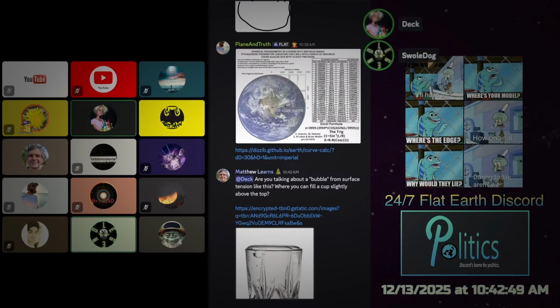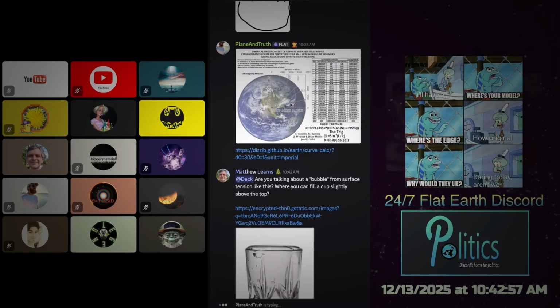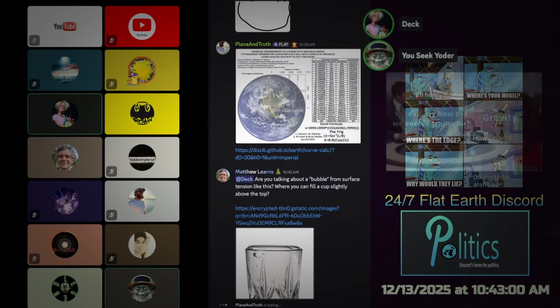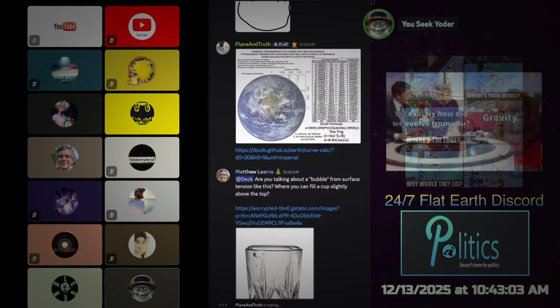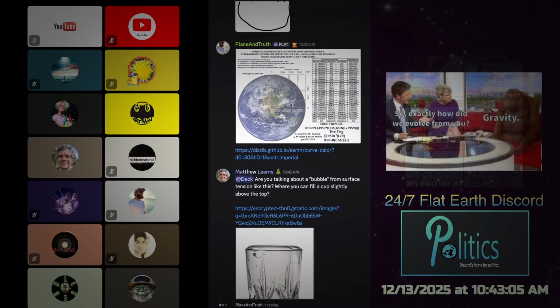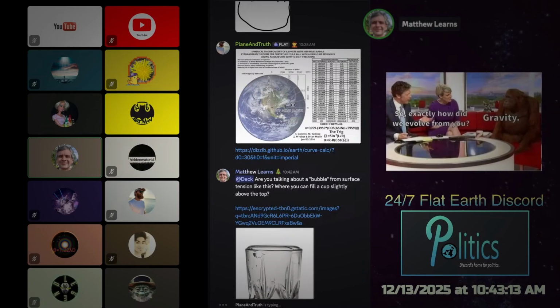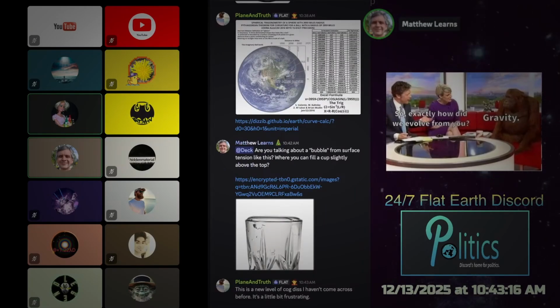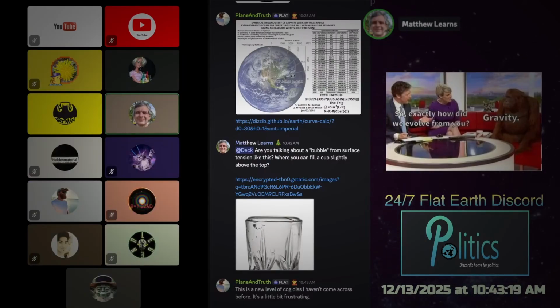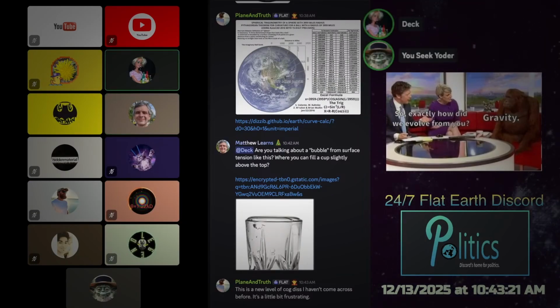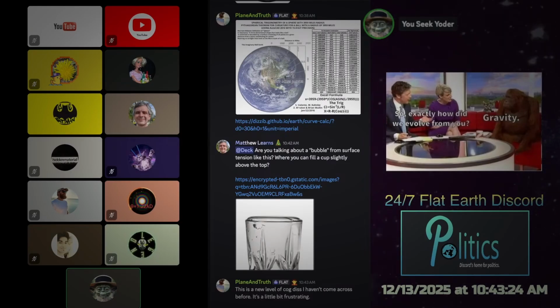It is possible to make a curve. Well, look at the image that Matthew Learns put in the side chat. It bulges up, but it's still flat on top. Right. What I'm saying is the cause of the bulge is not what you think it is. It's not gravity. It is gravity. So it's surface tension in that case, or if it's a meniscus, it can go the other way. But those effects are only a couple of millimeters. Even in a swimming pool, it would be like 2 millimeters higher. Yeah, exactly, surface tension forms due to intermolecular forces, not gravity.